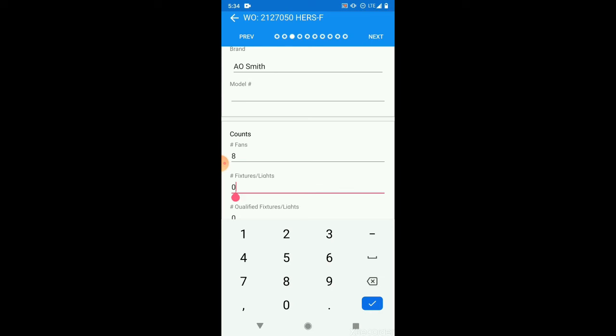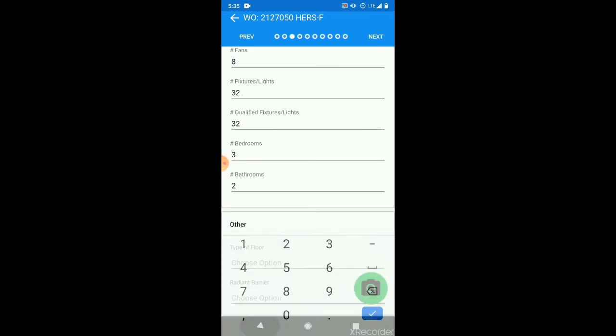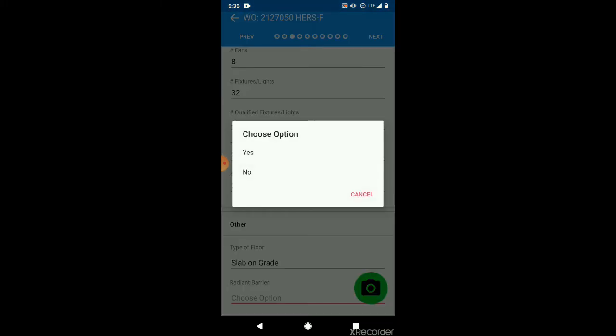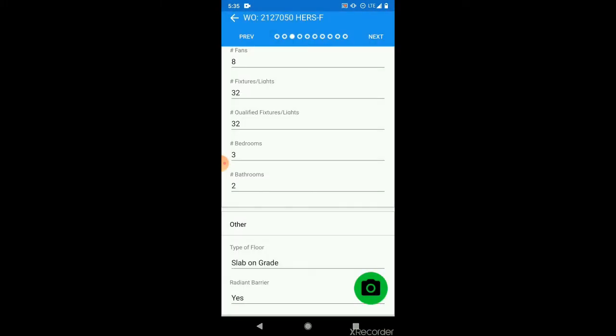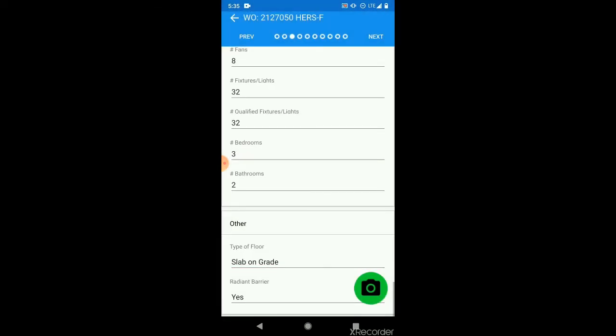Collect my fans, how many lights, how many were qualified, number of bedrooms, number of bathrooms, radiant barrier, and then this home, for example, we'll say is a slab on grade. For other options, you're more than welcome to select whatever is applicable to the home you're testing.